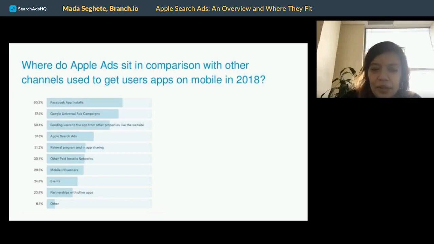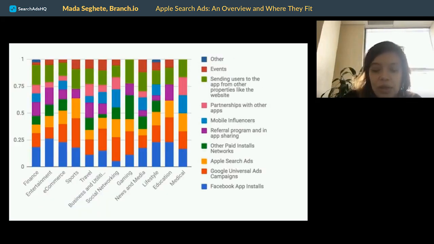What's really interesting, and I tried to drill down in the data with this, is I tried to actually look by type at who is using Apple Search Ads more than others. I tried to break it down here, and you see that it really varies. Social networking and gaming are much bigger than others like business, utilities, and travel in terms of usage of Apple Search Ads. And it does make sense.